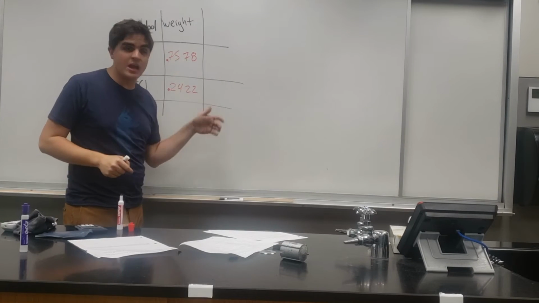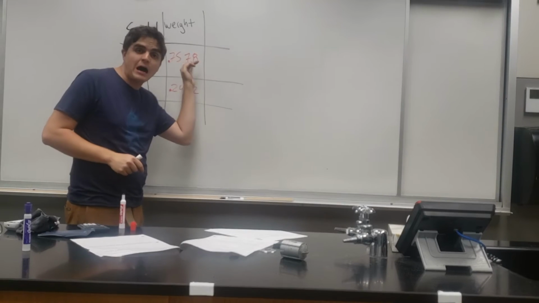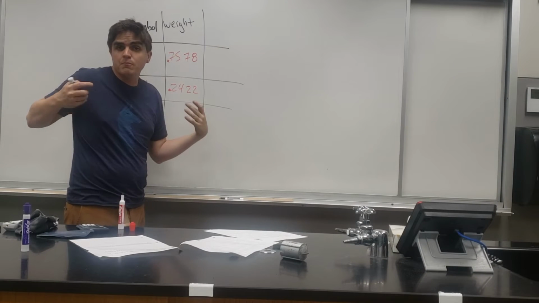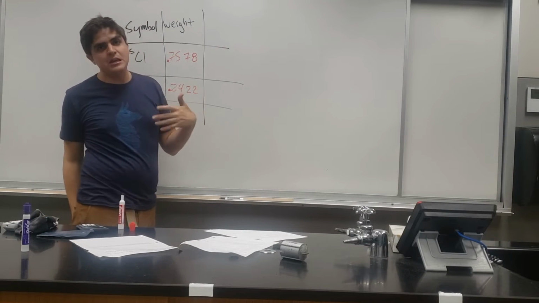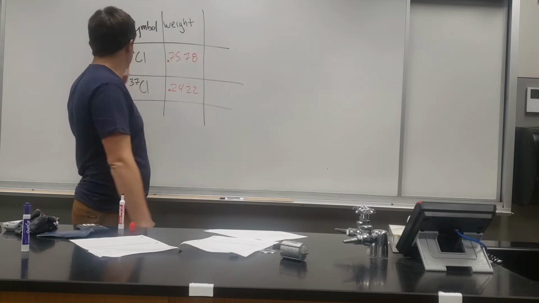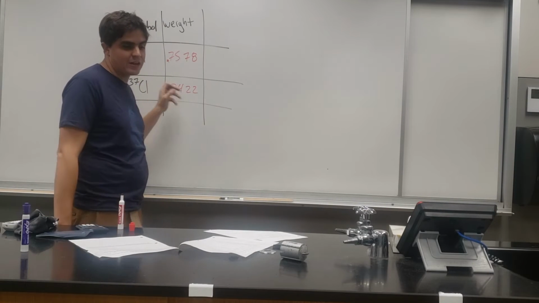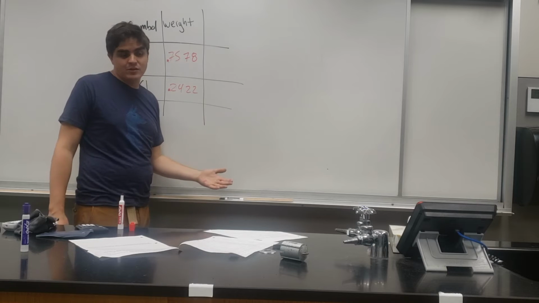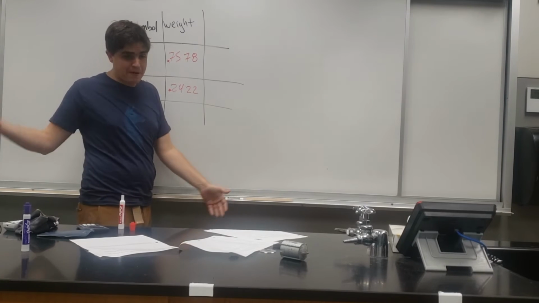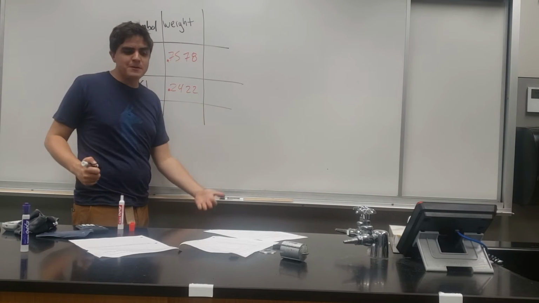Of course, we're not done yet. We need something to multiply this by. So we need their mass number, right? Really, we need the weight of a chlorine 35 atom, of a 37 atom. And that will be given to you. You can't calculate this. You can't look it up on a periodic table. So it will always be given to you in the problem.